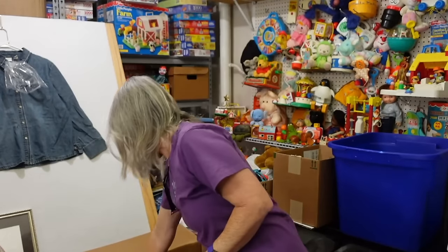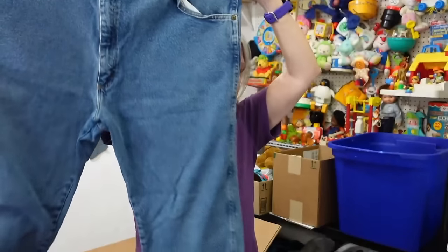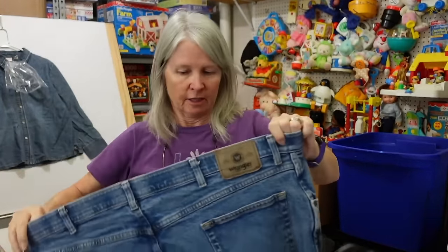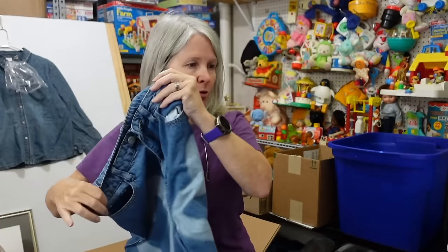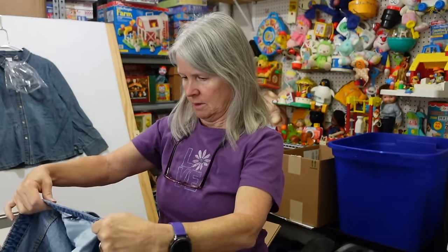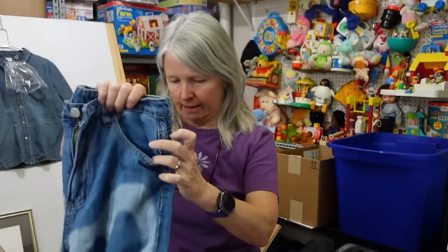So we've gone through about five pairs now. Another pair of Wranglers — 42x29, might be a hard sell because they're short, but it is a larger size. Next, a pair that's kind of cool. I don't see the brand yet — let's see on the button. Oh wait, here we go: Shine. I can honestly say I have never purchased anything from Shine before.